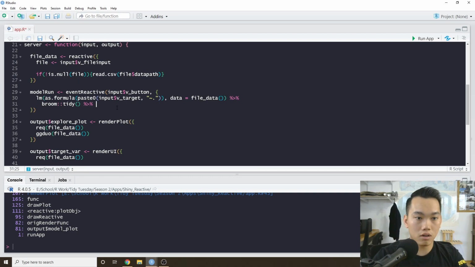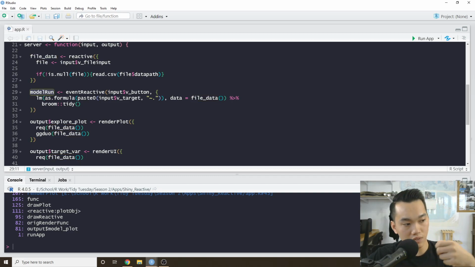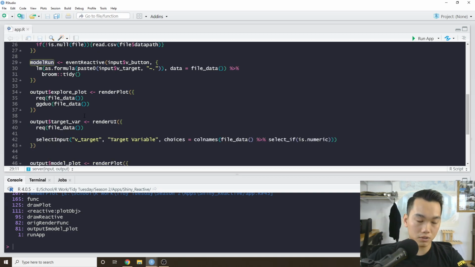Either model run. And now if you think about it, this model run is essentially the same thing as this file data. They're both data frames that are just going to be running on a specific action or event. With file data, we're going to generate a data frame once we upload a file. The model run will actually be dependent on the file data, but when we press the button, it'll run a linear model on whatever target variable we sent it from our filters.